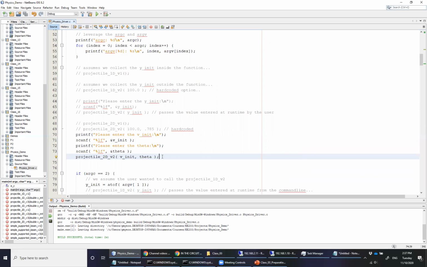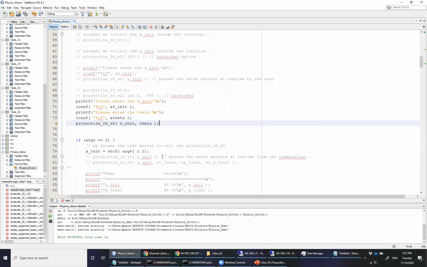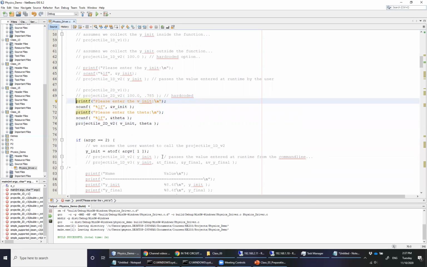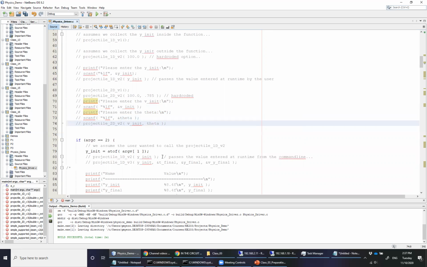Which then brings us to our third example here, and that is, what if we want to pass them by the command line? Well, we already saw this last time when we were looking at version 2 of our 1D problem, in that instead of simply prompting the user over and over again using the printfs and the scanfs, we could simply check the number of arguments that were passed to the command line.